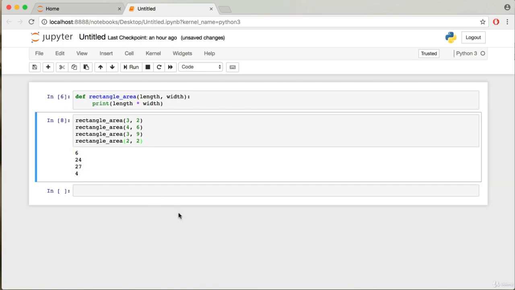That is all for function definitions. Obviously, the logic can be a lot more complex than that. We can have all kinds of if statements and loops going on in here, but the main idea that I want you to take home is that this is a reusable chunk of code.